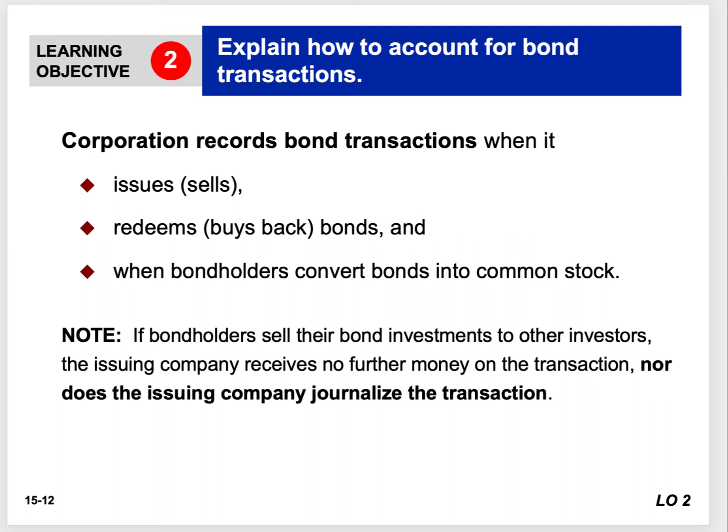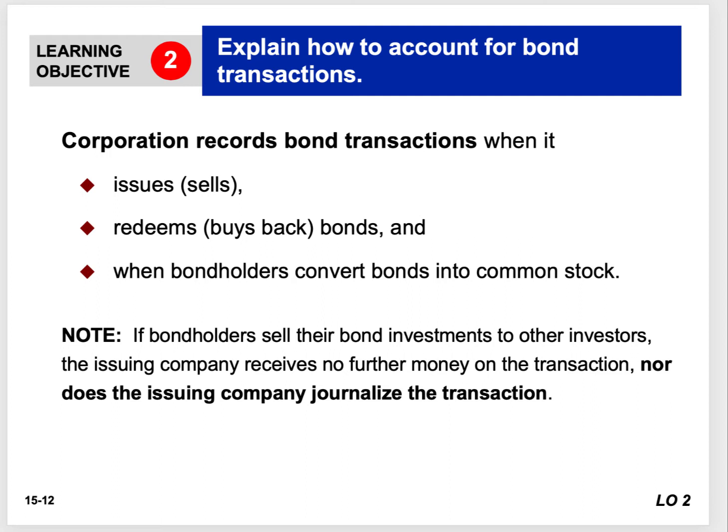What Miranda has to do is find somebody else to buy that bond off of her. So maybe she goes to my corp finance class and says, hey, I got a bond here paying 9% that Bruce issued to me. Anybody want to buy it? Hopefully somebody buys it. Me as the corporation, I don't get any cash from that transaction, right? I don't have to do any journal entries to record the fact that Miranda sold it to another student in another class, okay? So what we're going to be focusing on here are only the journal entries that the company has to do whenever they issue a bond, buy back a bond, accrue interest, which we've seen before, and the journal entries we need to make when you guys as bondholders convert to common stock, okay?